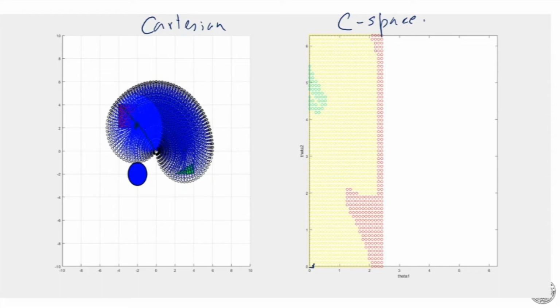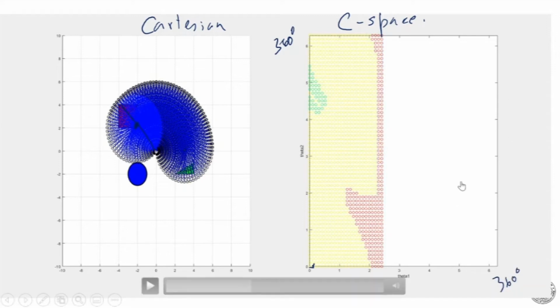And that is why, right from 0 to 360 degrees, so this end is 360 degrees, it is completely hitting. So from 0 degrees to 360 it is hitting that. Now we are going further. What is happening is we start hitting the blue object. Till here it is not touching the blue object.